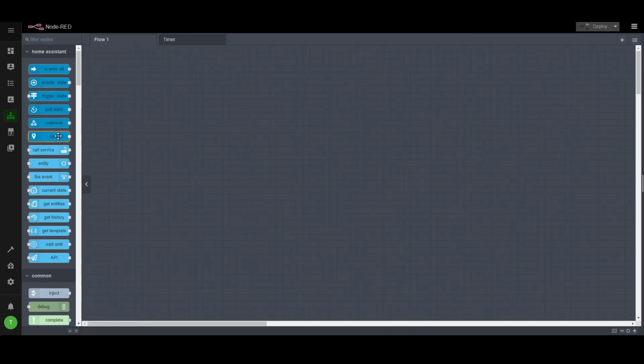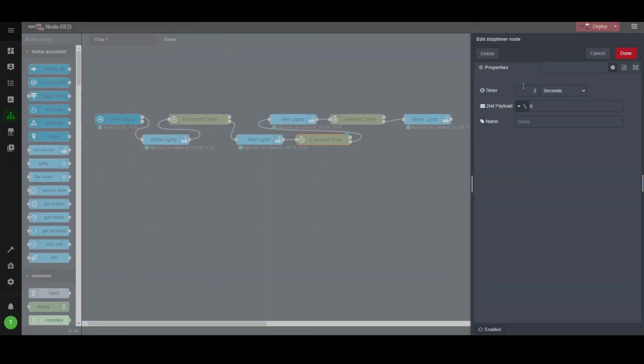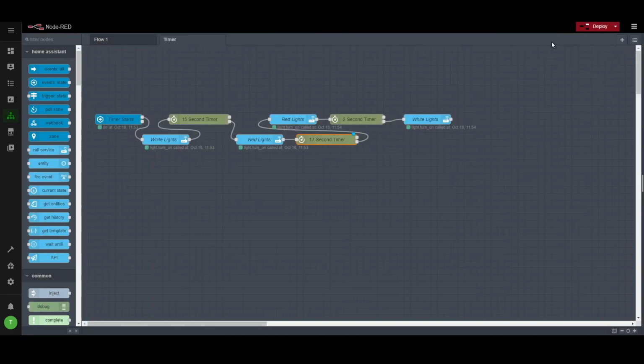Now it's forced to orange, so what you're going to want to do is add another 2-second timer here and attach this to that. And then I'm actually going to make this a 17-second timer, but you may need to add a second timer that's 15 seconds.